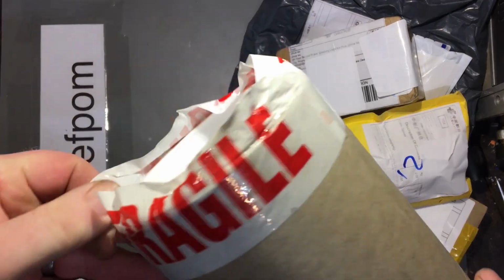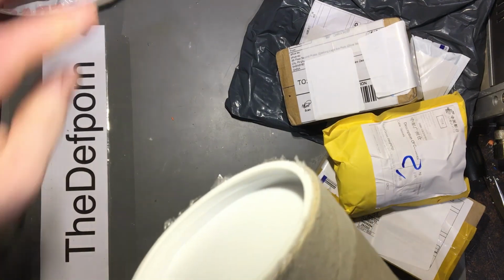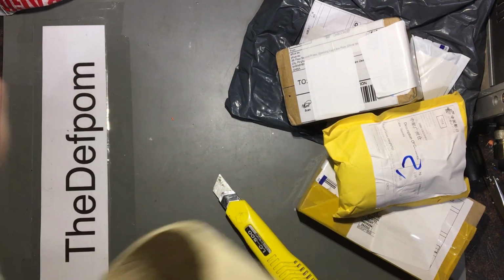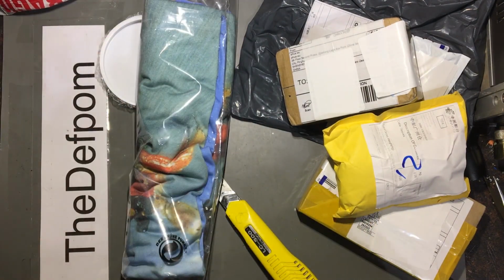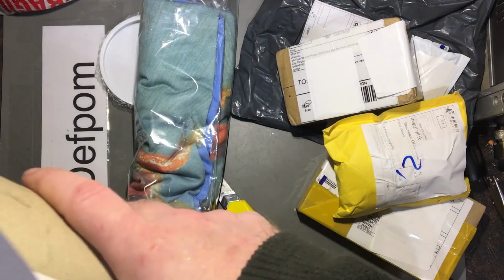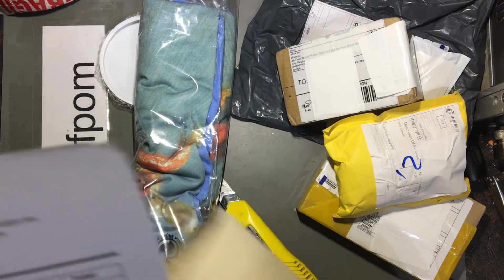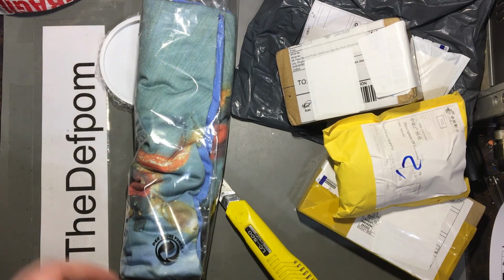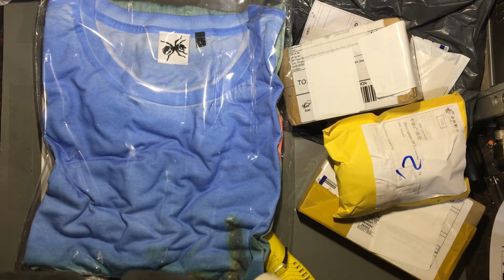I need to get this tape out of the way in case it damages what I'm going to take out. Obviously it's like a poster roll. Right. Awesome. Now basically I purchased the t-shirt here, and this logo will give it away to some people. I'll get there in a second. And this is the main thing I wanted.